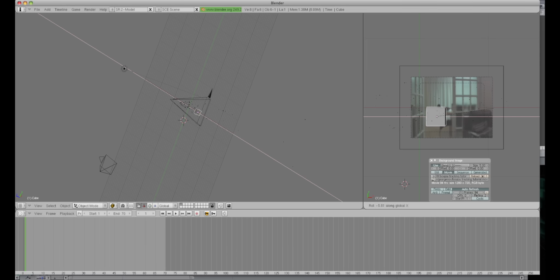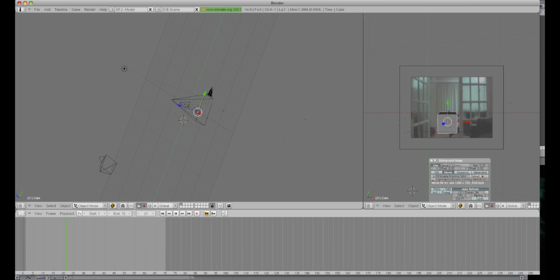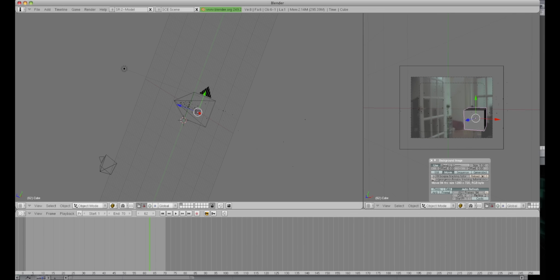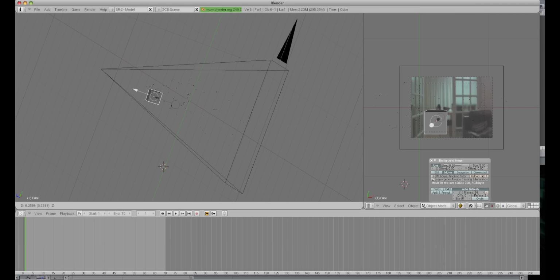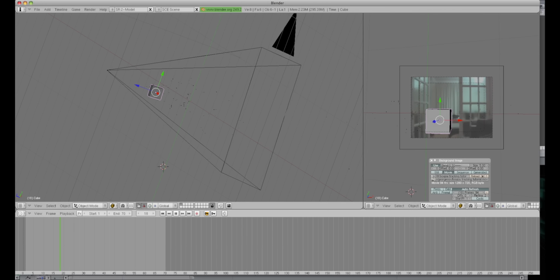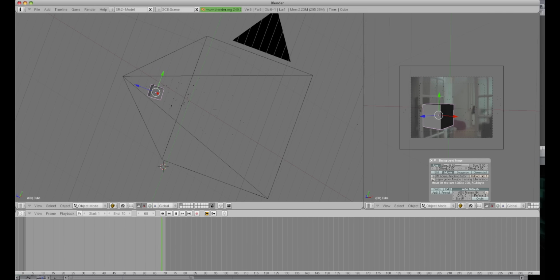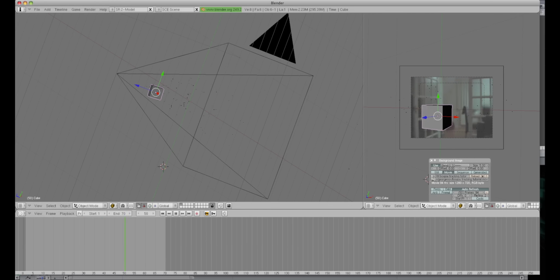So we'll rotate that on the x-axis a bit and on the y-axis. And if we play through, as you can see, it's like outside the door. So we'll bring that through, bring it up, RX, RY, go to the beginning, come forward a bit. I want to bring it forward a bit more. That might be around right. And there you go, that's literally how it's done. That is exactly how you can do it.